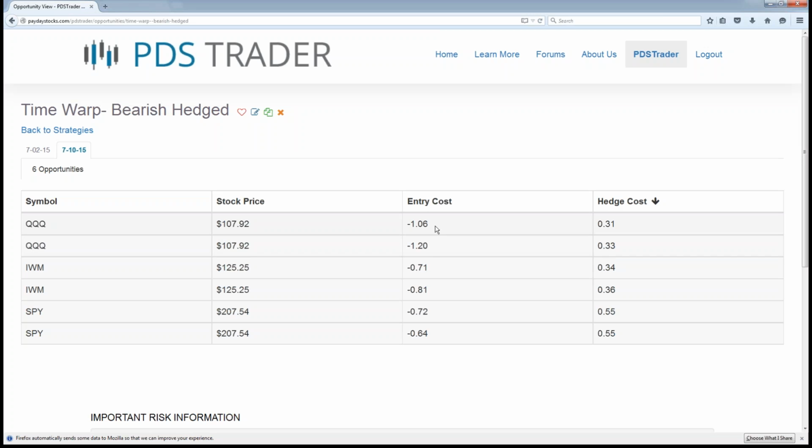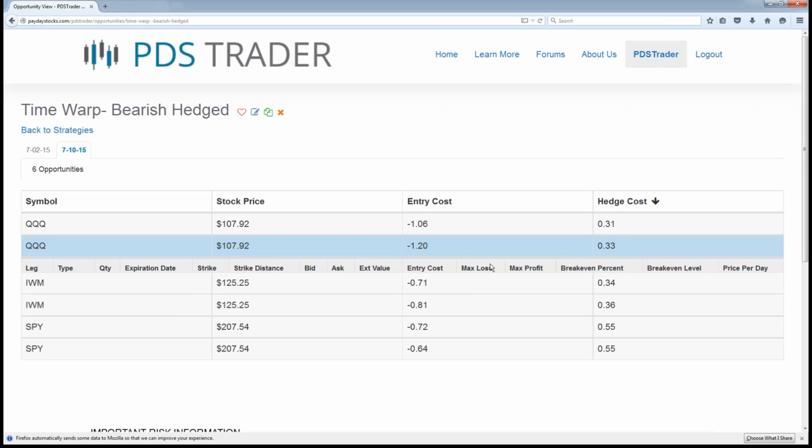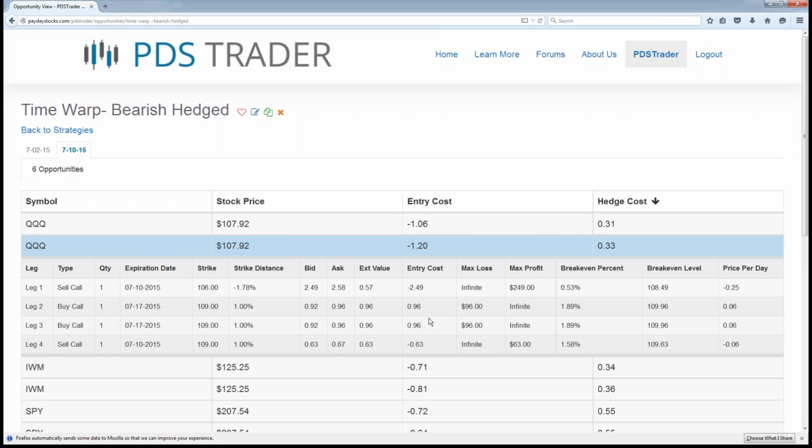One is for $1.06 and one is for $1.20 of credit. And on both of those, the hedge cost is about the same. And because of that, this hedge cost tells me that this is the one I want to take. Out of all these opportunities, this is the best one because I get the biggest credit with the smallest hedge.